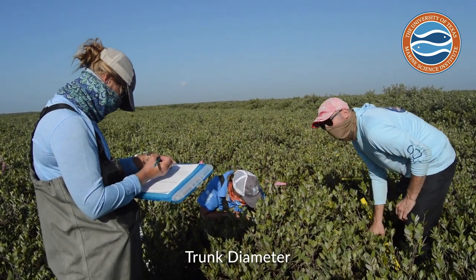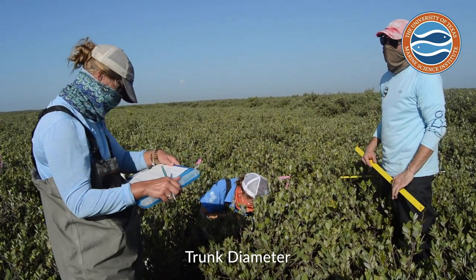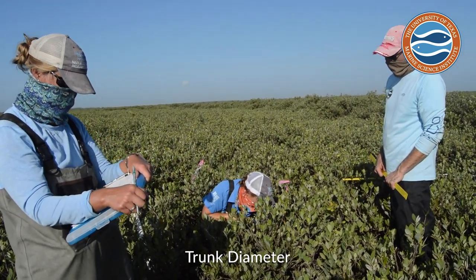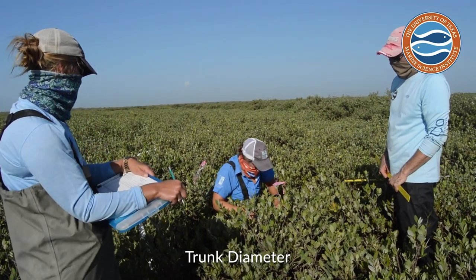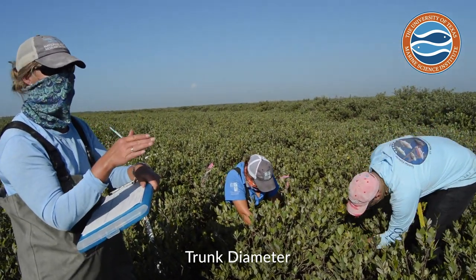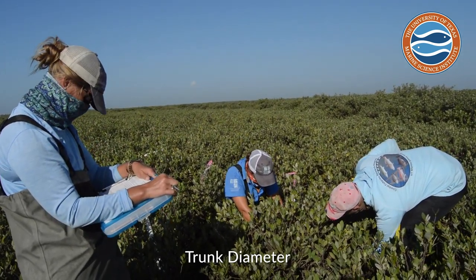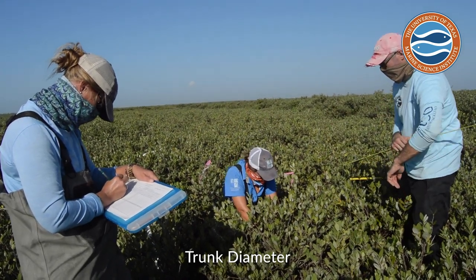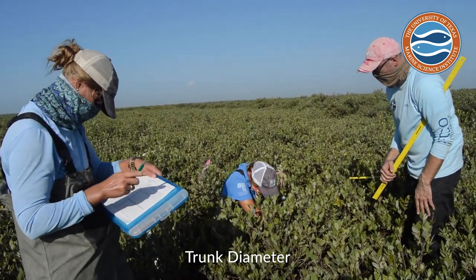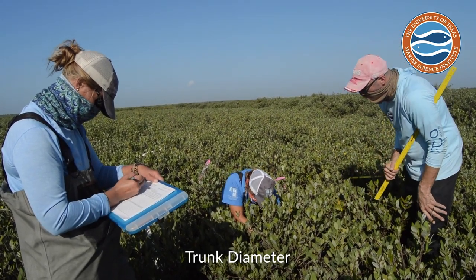Okay, so the first reading is trunk diameter. And we're gonna get the diameter about 2 centimeters above the sediment. She's also gonna tell me if the black mangroves have a single trunk or multiple trunks coming out of the base. So this is a multiple trunk. So there's two trunks kind of coming up in a V right above the sediment.